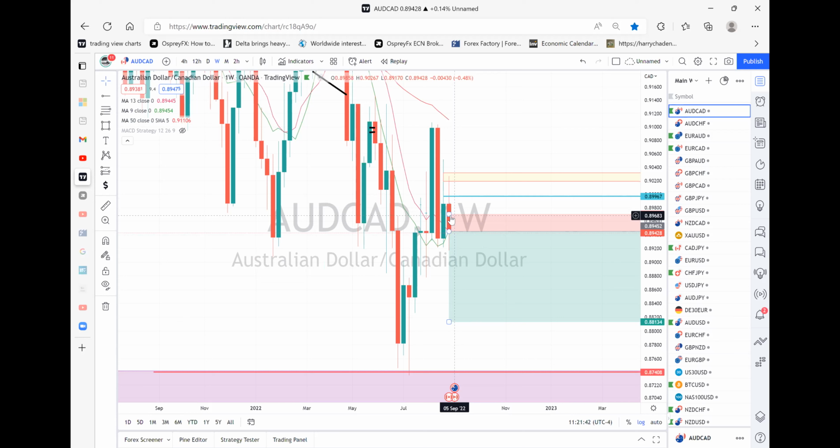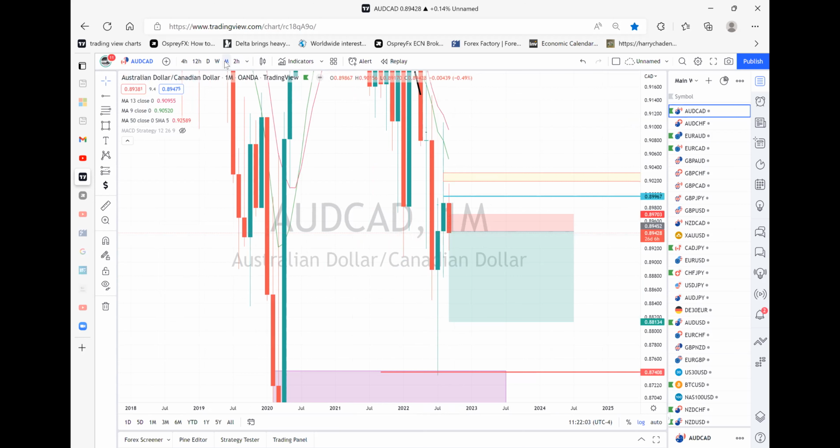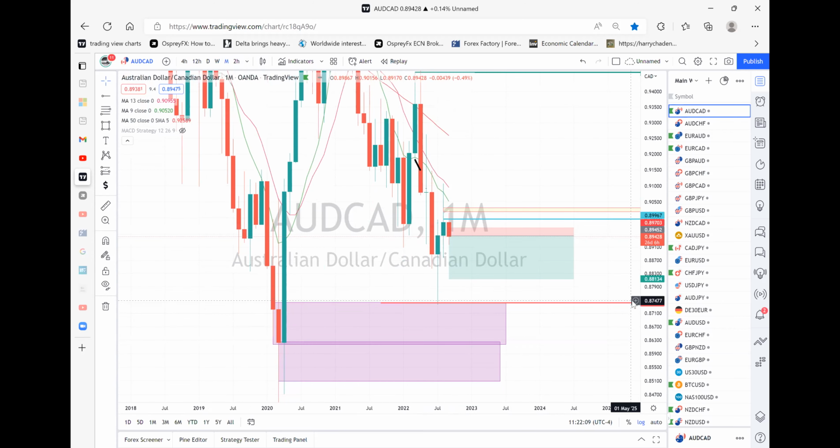And this is a prime example of what I mean when I say we can't control the time, right? We can't say how long it should take for the price to push down. But if you look at the trade setup, this order block told us that the price was going to push down. It didn't guarantee us a time frame for that push. But if you go to the monthly chart, right? You go to this monthly chart.